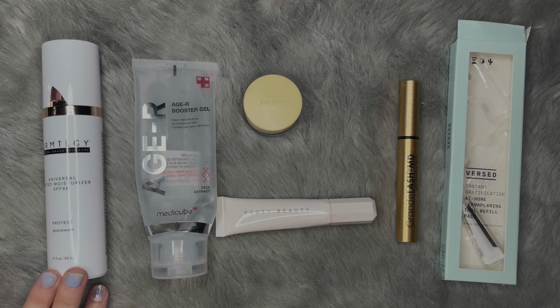This is a very good sunscreen. It's a hybrid sunscreen that uses octinoxate and zinc oxide, and it has one of those universal tints. You know how that is. I don't know if it's really universal for everybody, but it is for me. It's almost like I can put that on and just feel like, well, I don't really need to put on foundation today, at least if my skin is in a pretty good place. So I had to rush to finish it, but I enjoyed rushing to finish it.